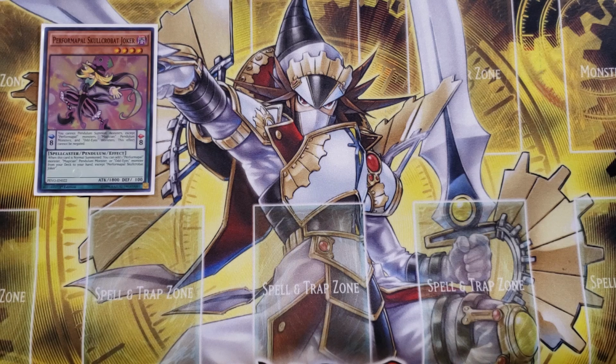Because when this card is normal summoned, you can add one Perform Pal monster, Magician Pendulum monster, or Odd-Eyes monster from your deck to your hand, except another copy of itself, which is a very easy normal summon to your side of the field and grab what you need.